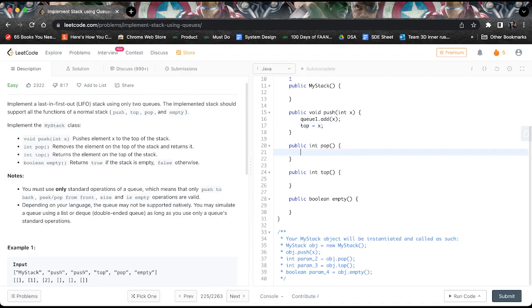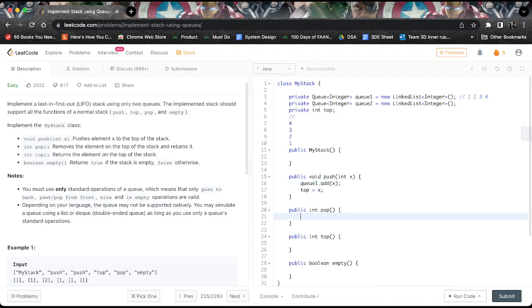To perform pop is where we need to understand this. We need to remove 4 first, because this is what a stack does. The last in will be the first out. So in the stack, 4 will be the last element that is added, and this will be the first element that is removed from the stack. So for that we will copy each element from q1 to q2.